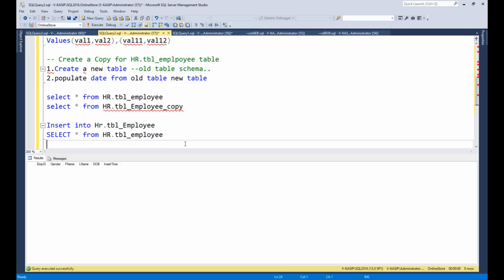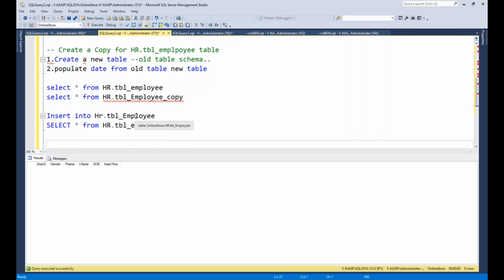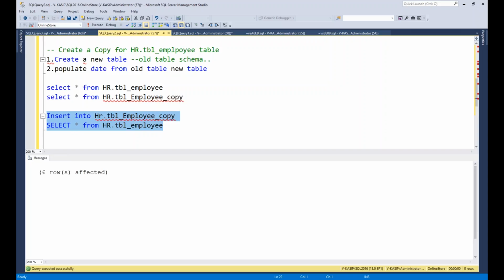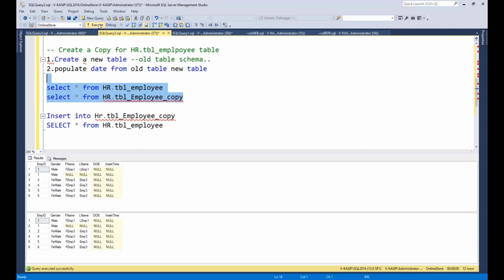You can write a command, insert into the table the values you can select from the other object. Insert into the new table from the old table. 6 rows affected. Now if I select these two tables, both are created.